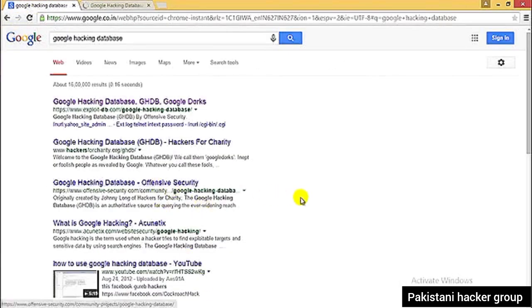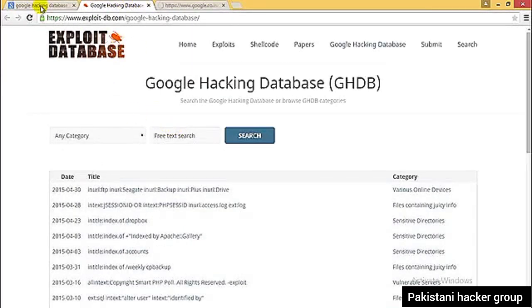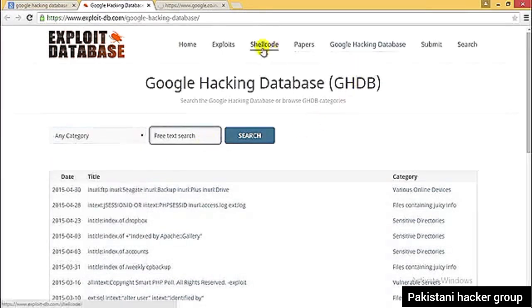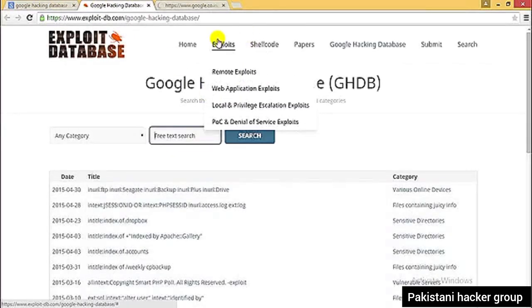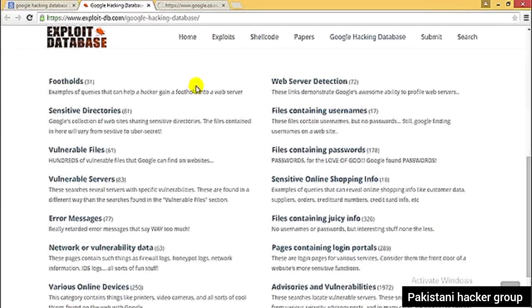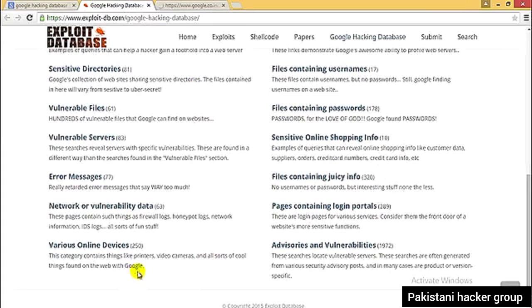We have one more website. Let me check. I believe this is the same one. We have the Google hacking queries, and you will be able to find all types of Google hacking queries. Let me check.